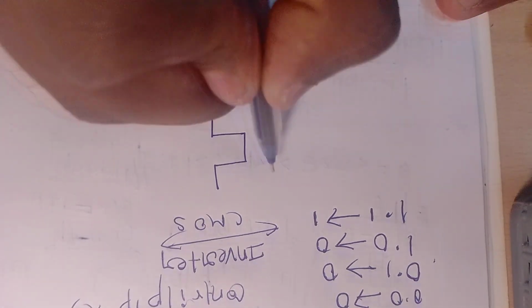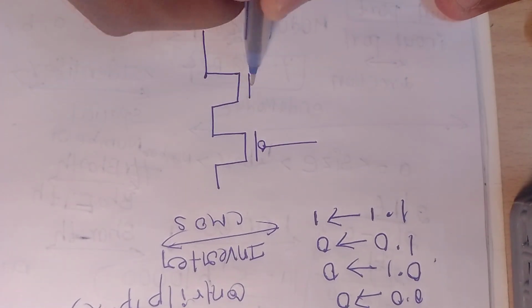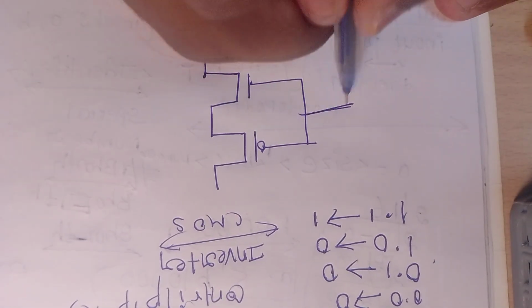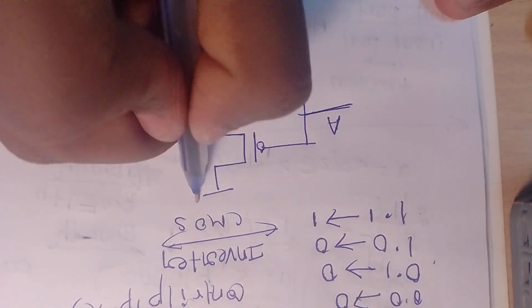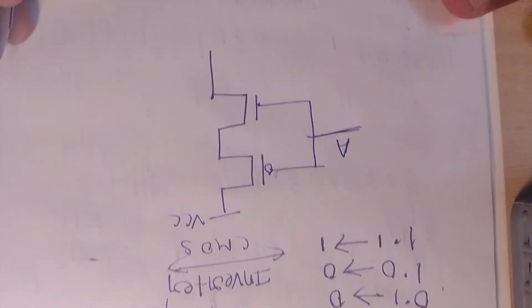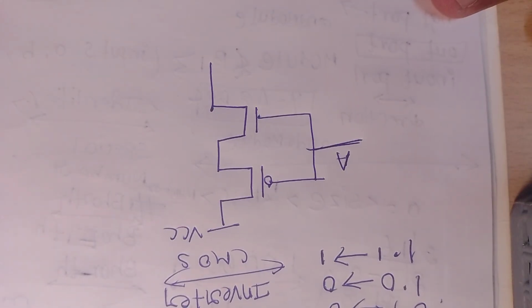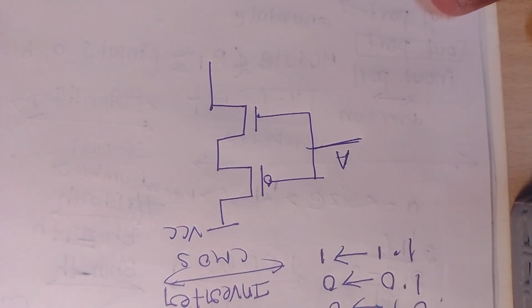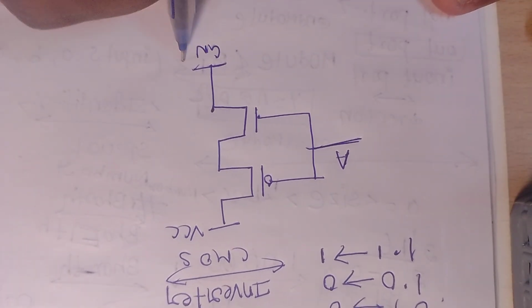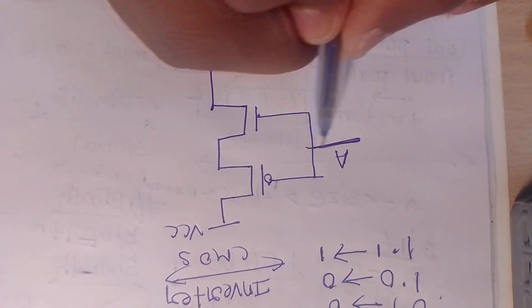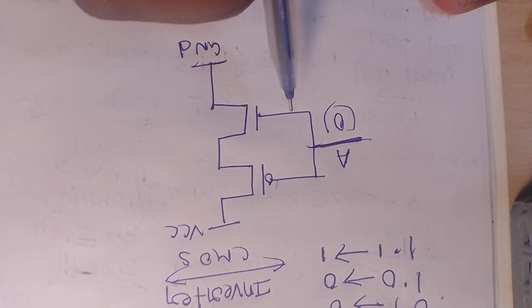Now what is going to happen? We know this is PMOS, this is NMOS. I am giving an input over here. I am supplying VCC, nothing but 1, 5 volts we have to give. Whether power or ground, it is either VCC only. So this is nothing but ground. Now what do I have to do? If I provide input 0, what is going to happen?